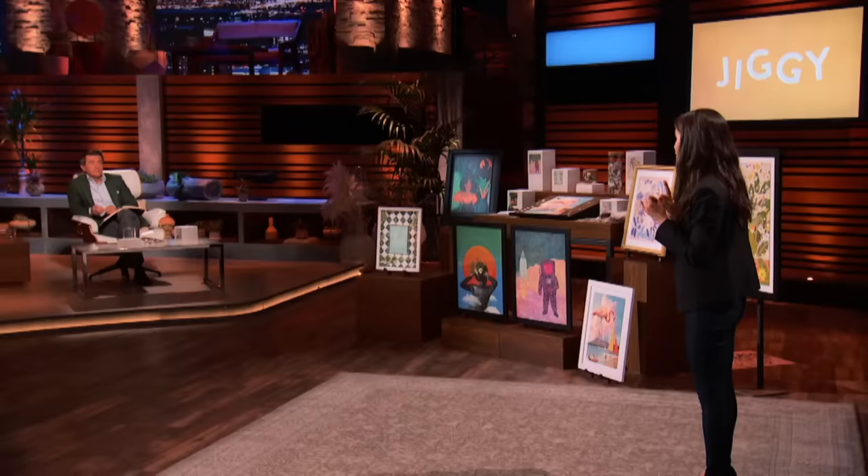What percentage of the buyers are repeat? We surveyed our customers — we are expanding this category. Half of our customers had never bought a jigsaw puzzle before. 25% indicated 8 to 10 on a scale of 10 that they would want something monthly — like a subscription. We would curate new monthly images. What we're seeing is people who do return are buying, on average, four puzzles. What happens when COVID is gone? These macro trends of self-care and analog have been around for a long time. We did a quarter million in our first four months, pre-COVID, and then we sold out.